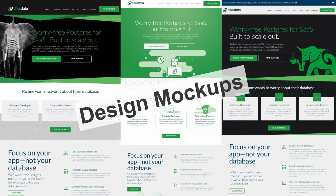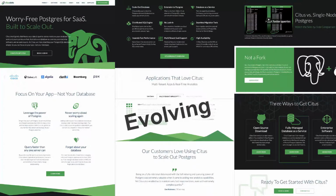The one in the middle was really playful, and everybody liked it, but we realized that all those little drawings were going to take a lot of iteration to get right, to make sure they didn't offend anybody, to make sure they didn't accidentally mimic somebody else's drawings. So we went with the approach on the right, and now we've got a living, evolving website. We launched it last fall, and we continue to update it based on feedback we get from developers.